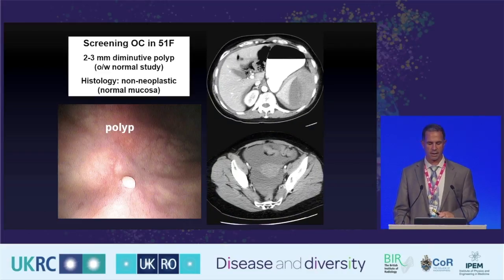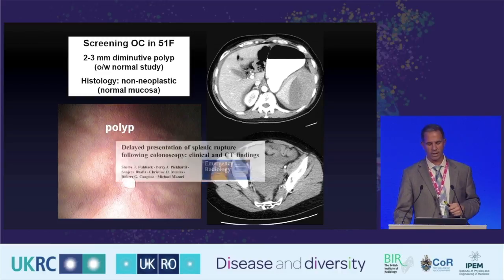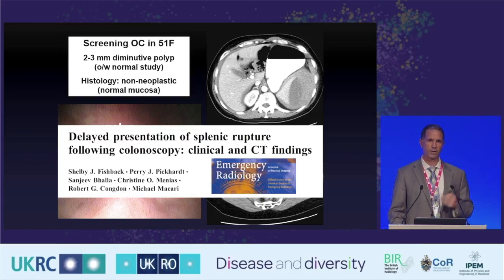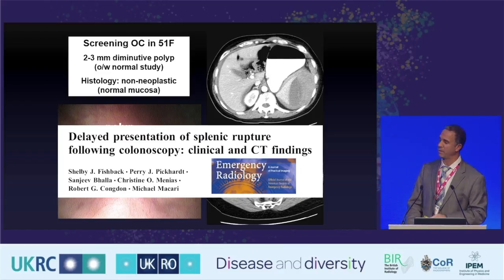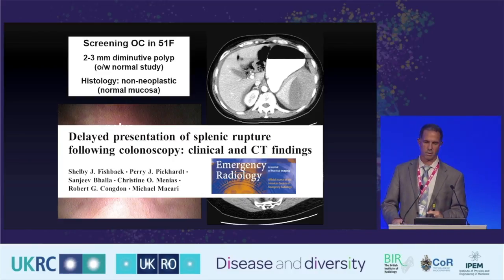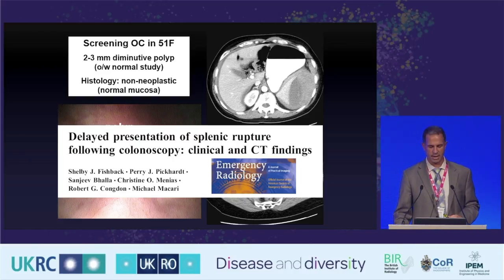This patient actually came back several days later, had, as you can see, a ruptured spleen and massive hemoperitoneum, which is now a fairly well-recognized delayed complication of colonoscopy. We wrote a case series of these a number of years ago, so something to be aware of. Not as common as perforation or bleeding or infection and other things, but still quite something you will see in your practice. But this just points out the fact that maybe we shouldn't be so aggressive for diminutive lesions. Maybe we should only send those patients that really need a therapeutic colonoscopy to that invasive procedure.